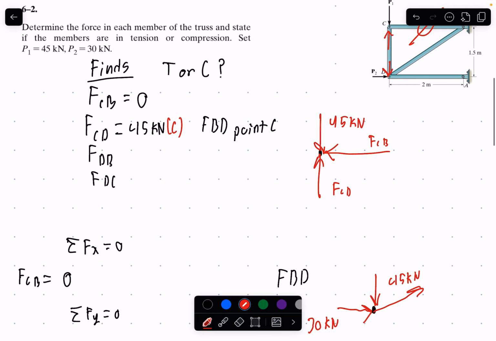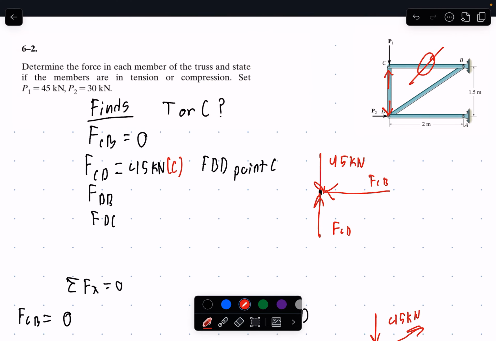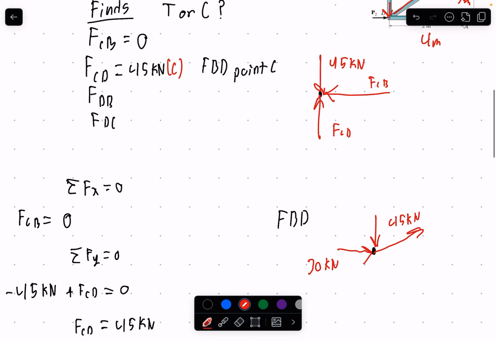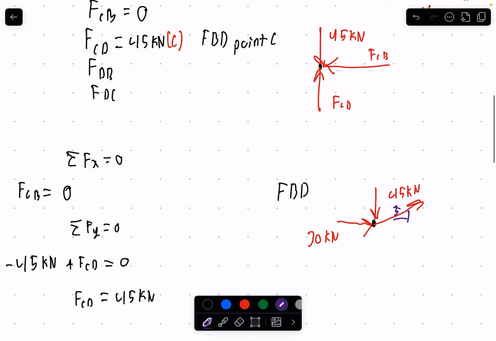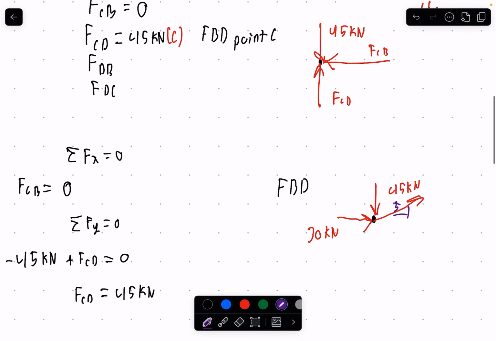And to find the angle it's acting at, we can look at our problem up here. If you multiply all these sides by 2, 4 meters here, 3 meters here, you can see this is a 3, 4, 5 triangle. It's a similar triangle, so we can use the same ratios to define the components of x and y here. Out of 5, it'll be 4 in the horizontal and 3 in the vertical.